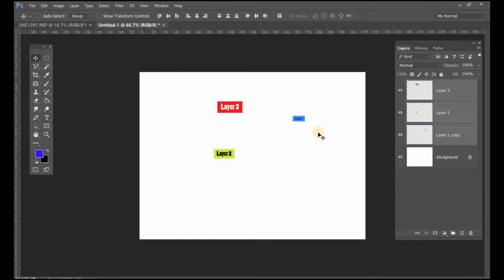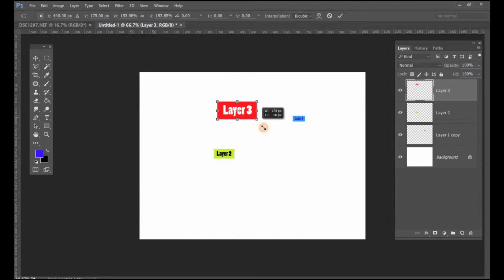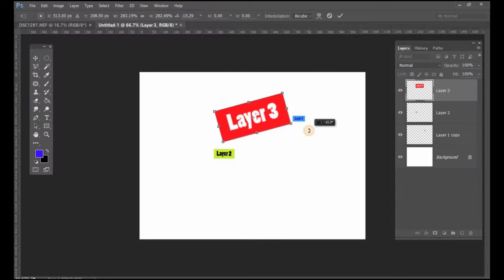So for instance, another example, if I go to layer 3, so I've just clicked on layer 3 on its own. So let's make it a little bit bigger, shall we? So we do the Control T again, actually Control T means transform, so that means you can do things like resizing and turning things around. So you can see my mouse there has just gone from diagonal arrows to this semicircular shape. I can then drag and turn things through different degrees. Let's put it something like that. Now if I hit the enter key, it puts it at that angle.